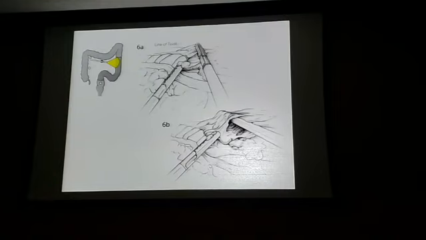Next, the descending colon is released from the body wall along the white line of Toldt. In 6A, the ligature incises the thin attachments which suspend the descending colon. 6B depicts blunt dissection parallel to the descending colon, proximally towards the splenic flexure. So the surgeon will head this direction.